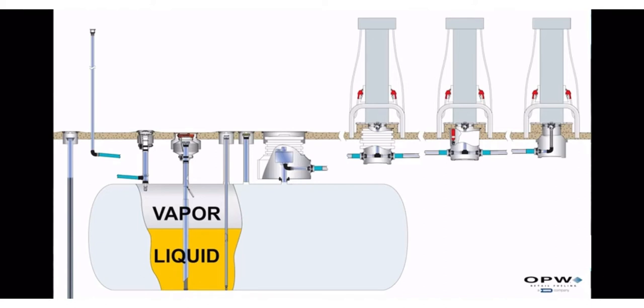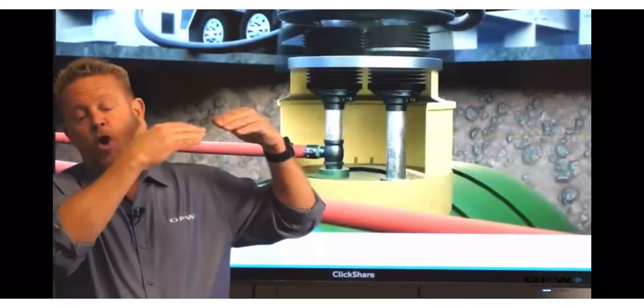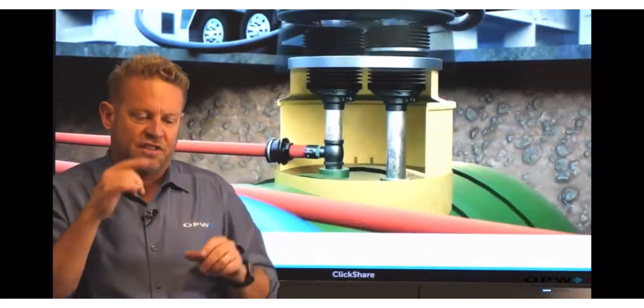There's actually a name for that empty space between the liquid level and the top of the tank. It's what we refer to as the ullage of the tank, or really how much capacity is left in that tank. So the ullage of our tank is comprised of these gasoline vapors. Our pressure vacuum vent is doing a good job of keeping those vapors in there unless the tank reaches a point where it needs to go back to equilibrium and the pressure vacuum vent opens, but primarily those vapors just sit there.